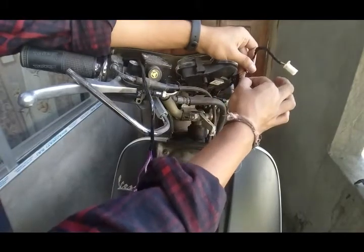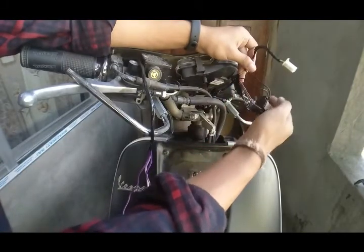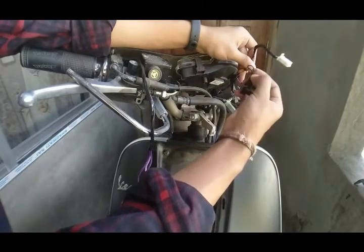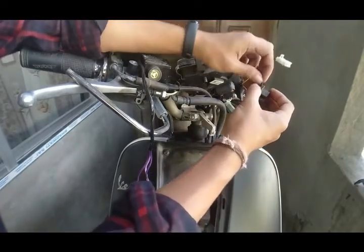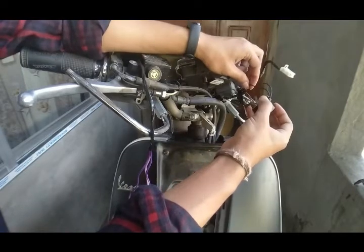I'll cut this here also. I will cut this wire that is coming out for the pilot lamp. I will cut it here, then here.